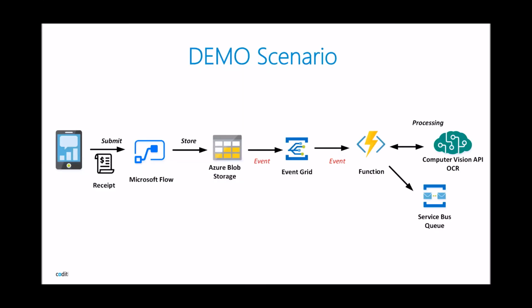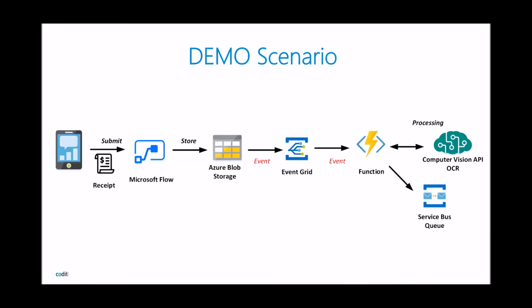Okay, so let's look at a demo. Let's just look and see this capability in action. So let's say you have a receipt from when you park your car. As a consultant, we were able to expense some of our costs. Let's say I park my car because I'm going to an event and I want to expense this.